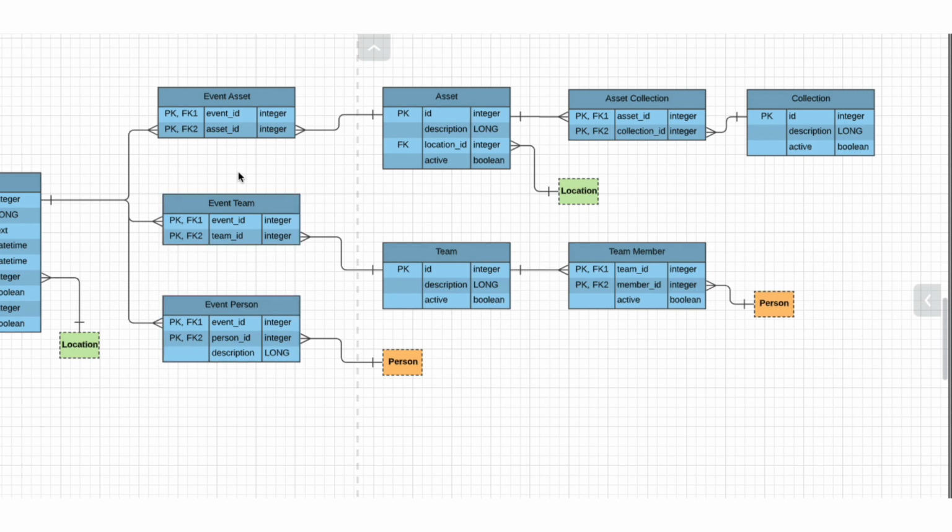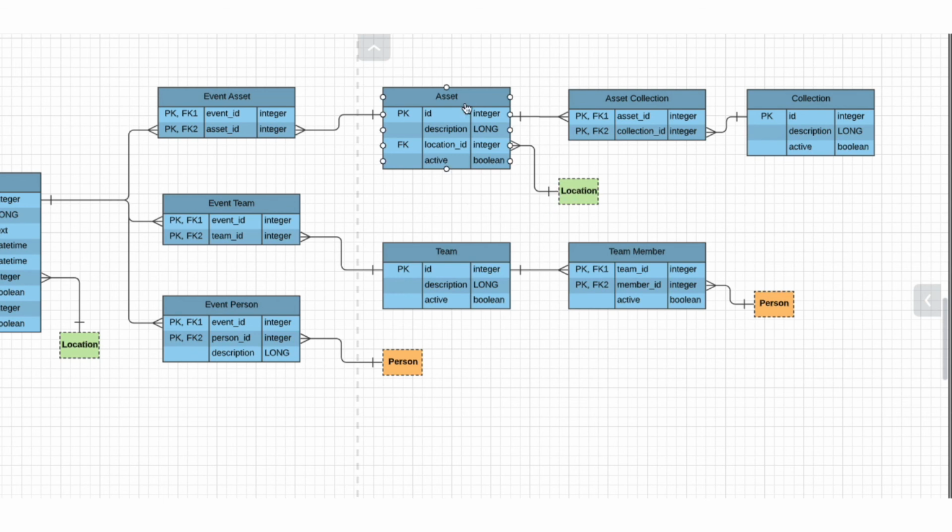We also, for an event, want to be able to have assets available. So this might be something like the public address system that we need to bring to the off-site venue so that people can hear us. So that asset here is kind of the central idea here that says, here's a thing, and we want to know where that's located, right? Well, it's the sound system that's stored down in the southwest corner of the basement. That's what the location would be.